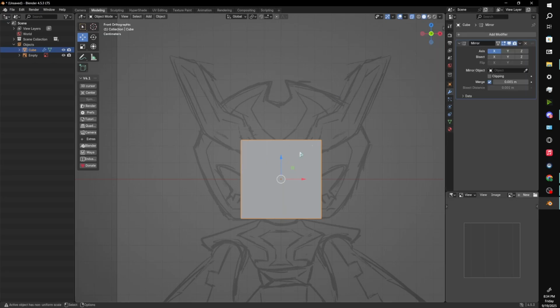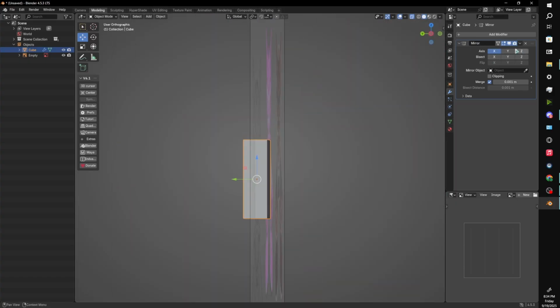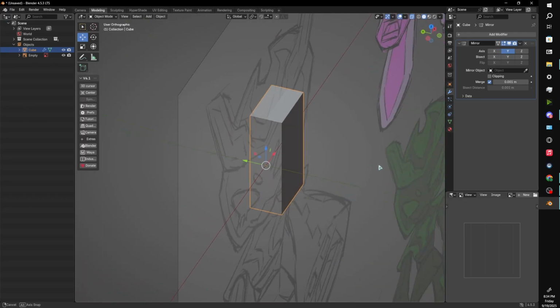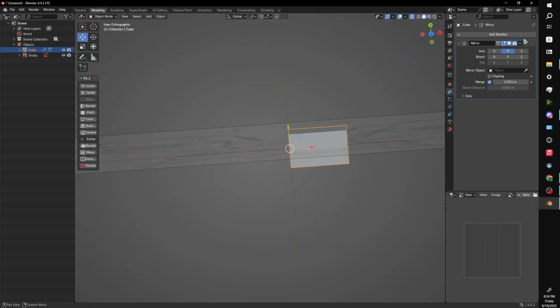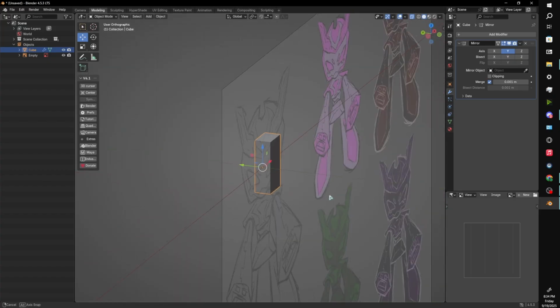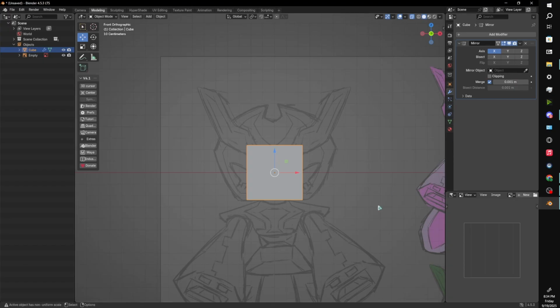If your mirror modifier didn't immediately work when you looked it up, that's because your axis is on the wrong axis. So I would go ahead and change it from X to Y. Like right now, I'm on the Y axis, but if let's say I modeled it on this plane, you need to be on the Y. And if we were doing this like 4 different ways, we'd have the Y and X selected at the same time. And if I was modeling from the top, I'd have it on Z. But I'm modeling on this green axis, so it's okay to just stay on X for me.